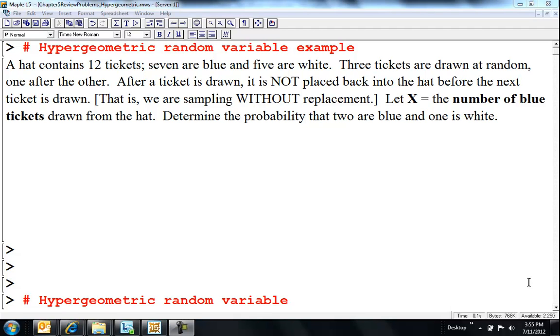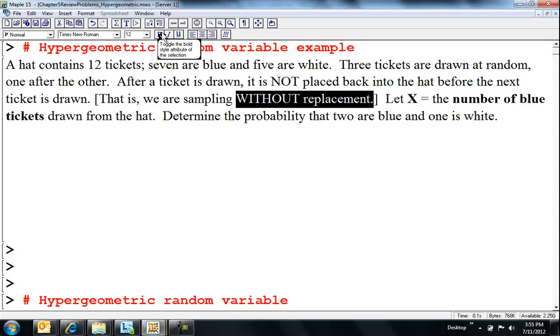Hi. I made up a few new problems for the hypergeometric random variable. So now you've seen some with the binomial Poisson. The last worksheet was geometric, negative binomial, which there's that nice connection, and now hypergeometric, which is really most similar to the binomial. I don't want to say it's exactly, but it's very similar to the binomial, except the big difference is with the binomial you are sampling with replacement, and a hypergeometric you're sampling without replacement.